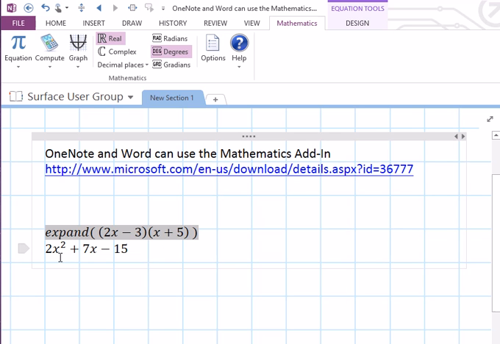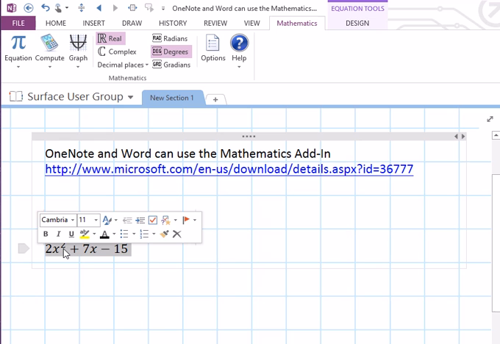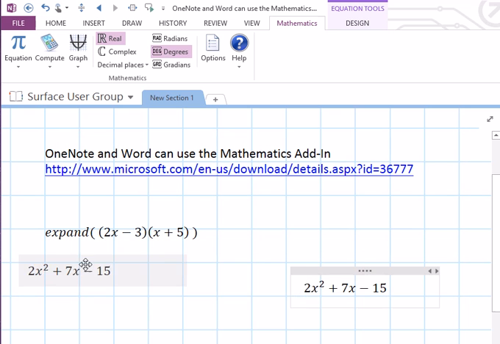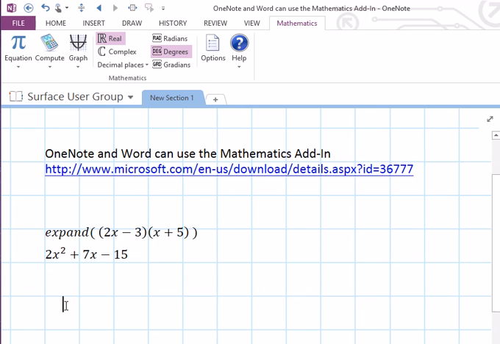So my question for students could be, factor the polynomial 2X squared plus 7X minus 15. And I can take this as just an equation, I could drag it around anywhere, get a bunch of these, and then delete the answers. Or I could leave the answers there for me for later. So that's a quick way to generate some factoring practice using the Mathematics expression.